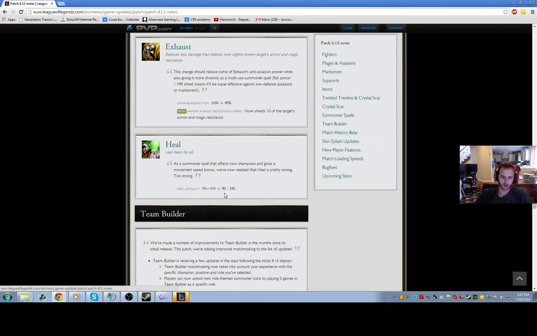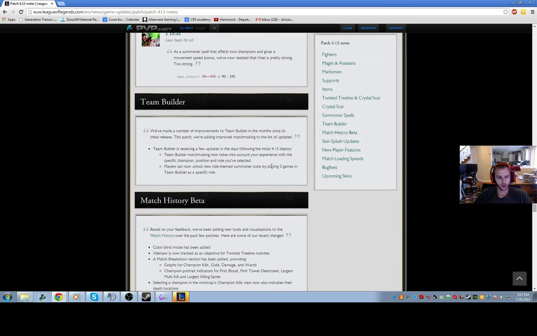Heal now has a lower heal at max rank. Yeah. Heal just shows up way too much. It's too good of a spell. People might start taking Barrier and then maybe taking a Heal on the support or something like that. Or maybe they'll just go back to taking Barrier on the AD, because it's over a 100 damage change. I don't know. I'll have to see how AD carries feel about that. I'll have to talk to them. But this is actually a pretty big change. You might see Barrier coming around a lot more.